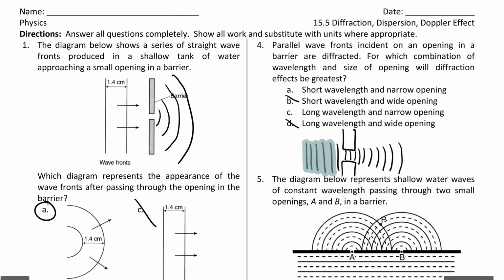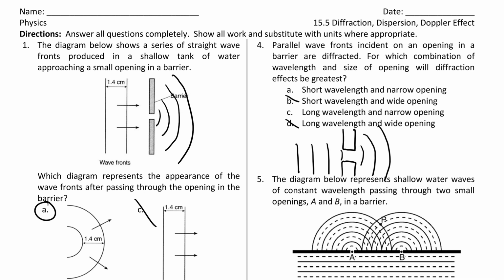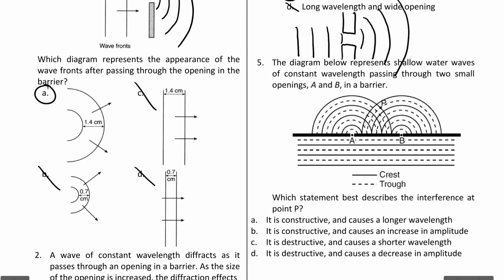So it's not that much diffraction if it's a small wavelength. But if it's a longer wavelength, you could think of it like there's less energy in the wave and it has more of a tendency to bend and spread out, because it's not going to push through as much. It'll just kind of chill and spread out like that. So we want a longer wavelength and a narrow opening, and that'll give us the most diffraction out of those. Actually, I'll keep that. That's kind of a nice diagram. It's overlapping that, but who cares?